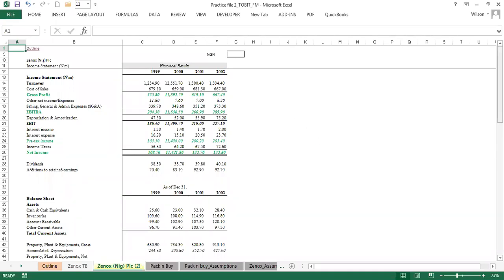Yes, I can. For instance, if it is a 3-statement model in which you have to build your income statement, your balance sheet, and your cash flow statement, you need to specify. You need to build. You have specified by determining that this is what you want to achieve. So the building stage is when you actually design the template. Now, after you have built the template, then you need to test.